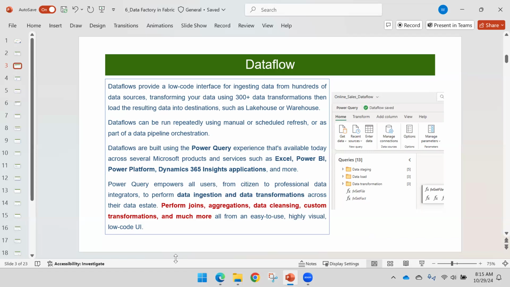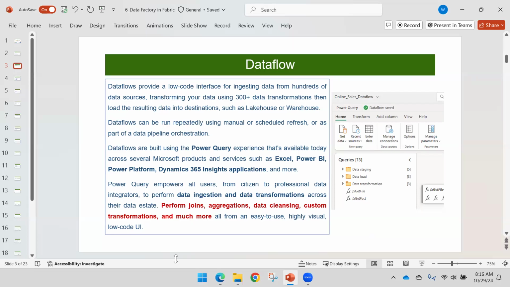Power Query empowers all users, meaning anyone. You don't need programming skills to use or understand the query editor operations. Anyone, from a tech background or a non-tech background, can use this. That's why it is called a low-code interface.